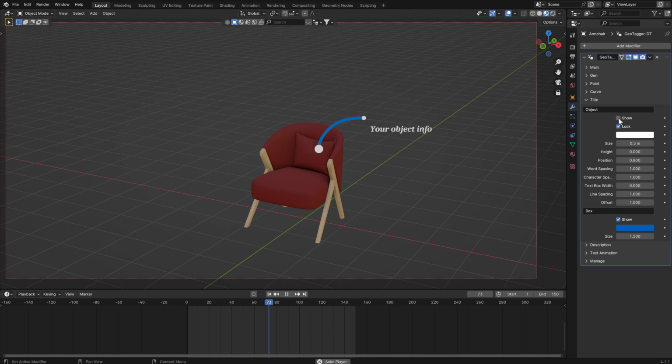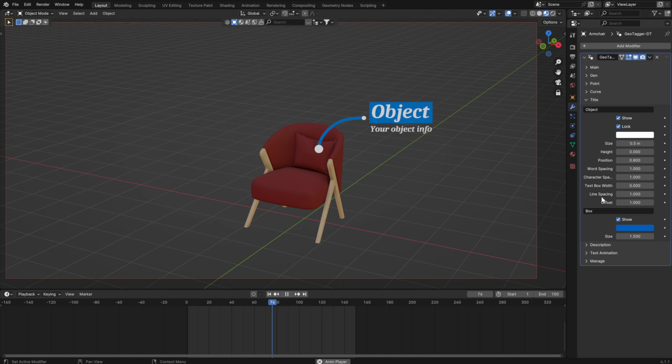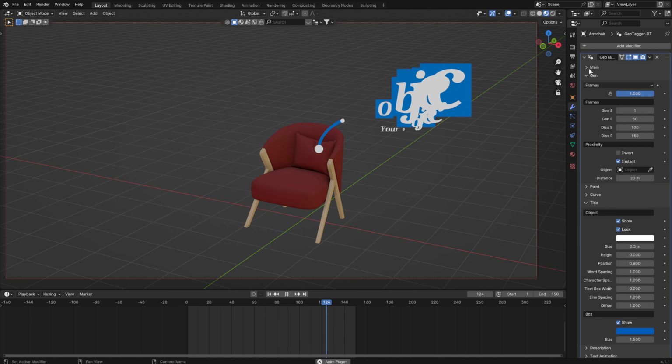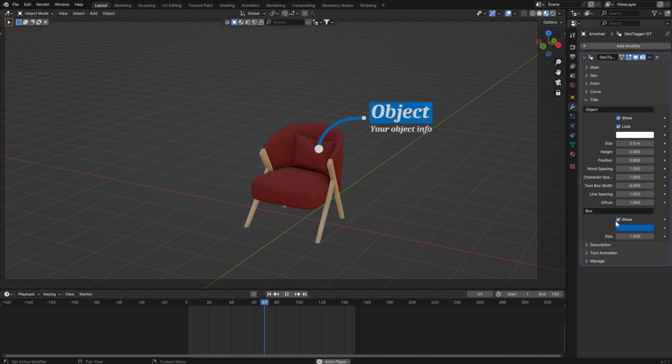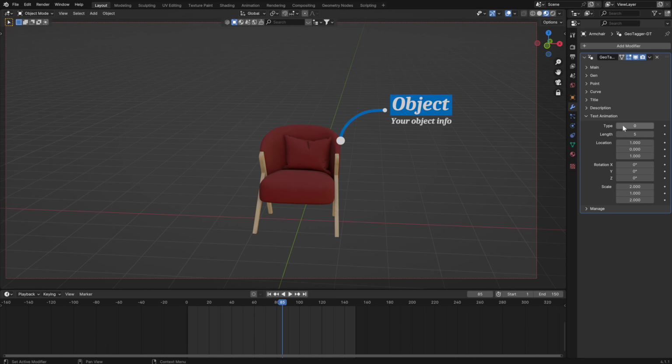You can disable the visibility of text, and set the text size. Position and offset are for when you enable solidify. You can enable and show the box, change the color and the box size, and voila, it's the same thing for the description. And for animation, both texts use the same animation tab.